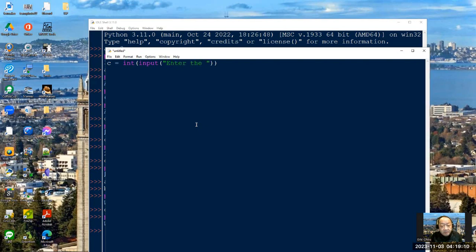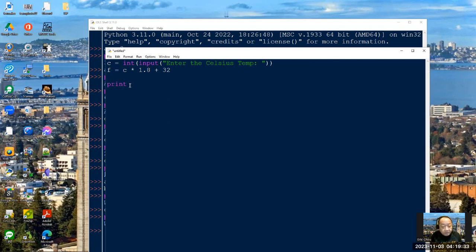Enter the Celsius temperature. I got C, and then the Fahrenheit temperature would be C times 1.8 plus 32. So this is input, processing, and output.